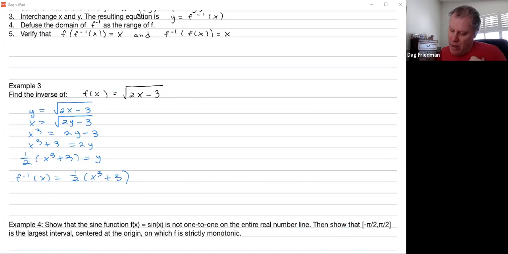Before I do that, are there any questions? Oh, wait a minute. I made a slight mistake. Let me fix that. I just noticed I don't know why I cubed both sides when I'm supposed to square both sides. I don't know why I thought it was a cube root.